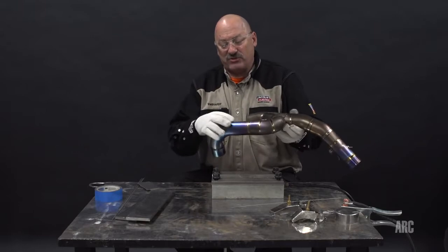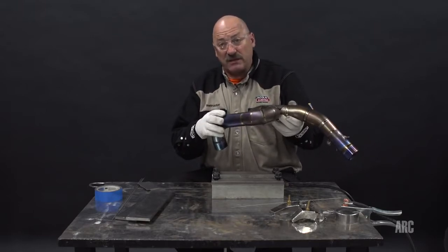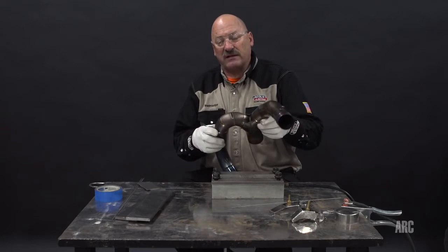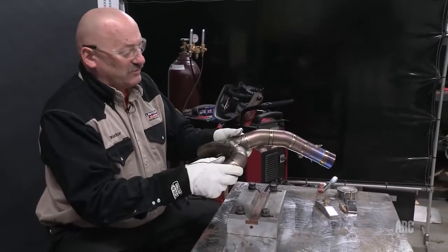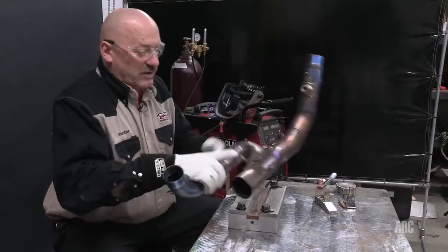This part has been used, and you can see that blue oxide coating, and that means the surface of the titanium is enriched with oxygen. So we would want to strip that off or machine that or sand that off, etch it off, and get that clean before we started to weld. I would also want to remove this area that's damaged and get up underneath and clean that as thoroughly as possible as well. So this part would require a little work before we can work on it.